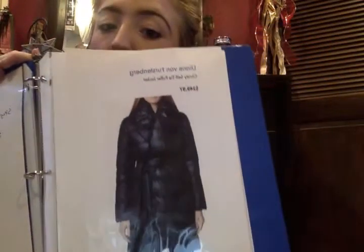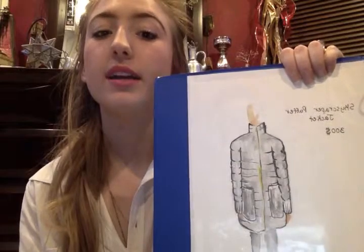And then from there, I wanted to find a coat that was really warm and really puffy and very practical for those really cold days outside. So then I took that and I turned it into this. And I wanted to incorporate a really nice gold chain as a zipper, to again mimic lights in a city, or like the street lamps you find on the side of the streets that will help you find your way home. And then again, make it a really long angled coat with really long deep pockets to maybe mimic the buildings themselves. And then I called this one the skyscraper puffer jacket. I named them all after a little bit of what I wanted to incorporate in them.